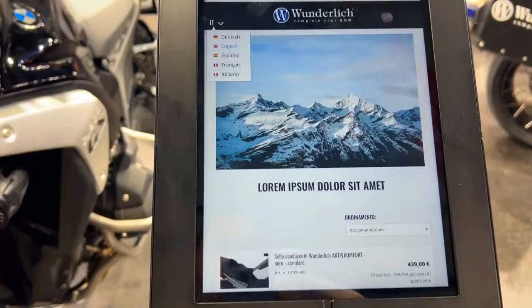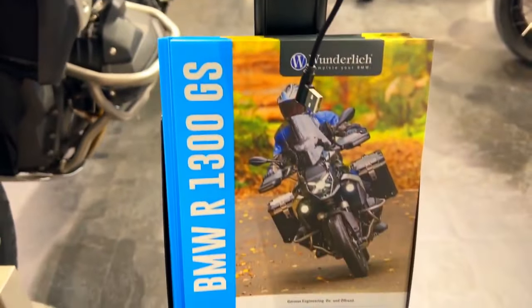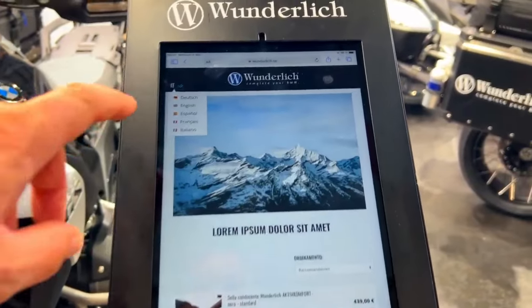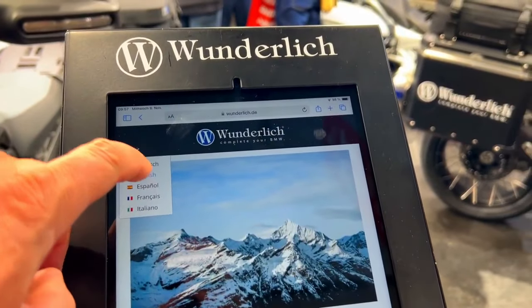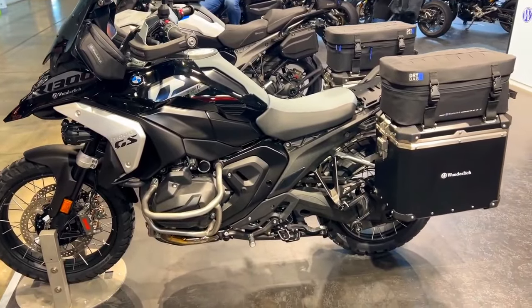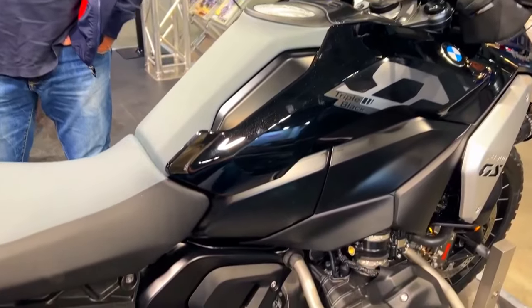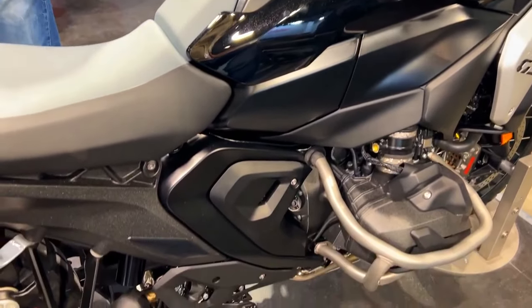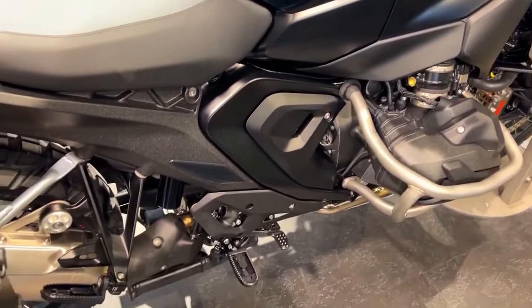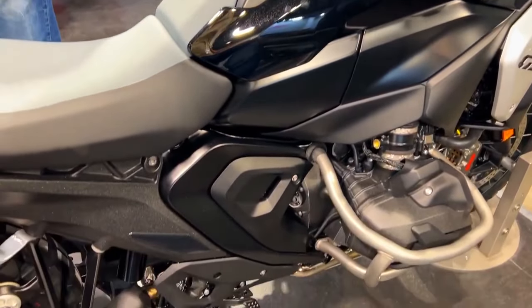The radar cruise control works the same as those from Ducati and BMW's R18 Transcontinental, which detects the distance to the car in front and holds the bike there, reducing the chance of a crash. Lane change warning will let you know if a car is in your blind spot by illuminating a corner of the rear vision mirror. We'll be testing the R1300GS from Spain next month, so stay tuned to see if the biggest revision yet to the iconic GS lives up to the hype.